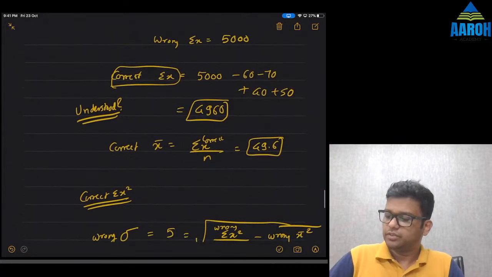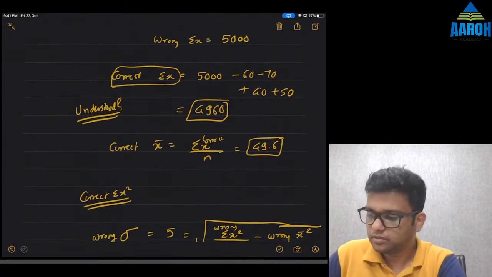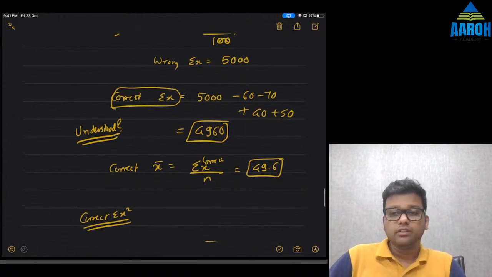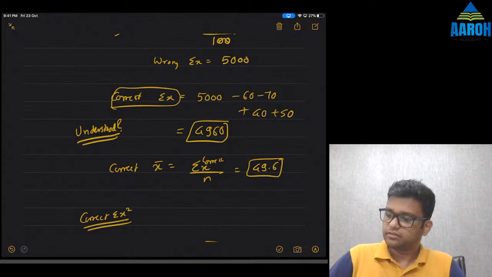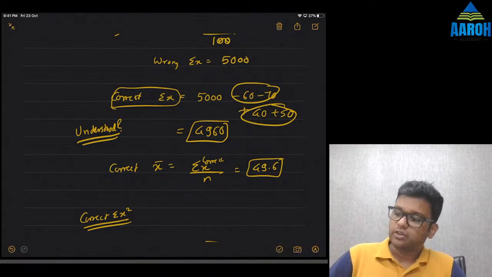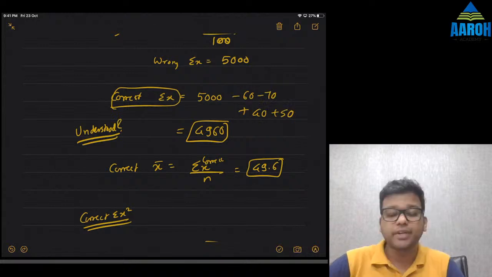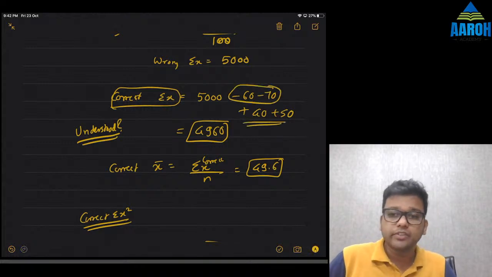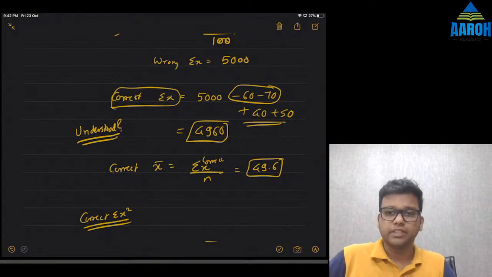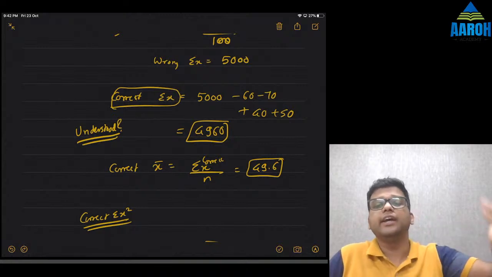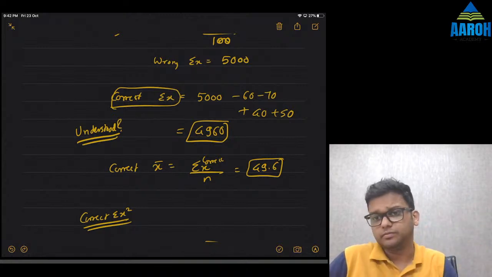Summation x 5040. Because Sanika, I think you added these values and subtracted these values. Check Sanika once. Wrong values were 60, 70. So we'll have to subtract 60 and 70 and we'll have to add 40 and 50. I think you did exact opposite. You subtracted this and added this. That is why you're getting 5040. Check once. Because then you'll get exactly 40 additional. So 5040.